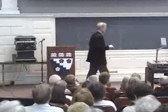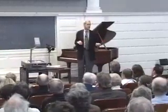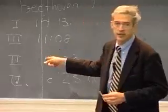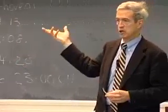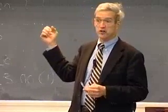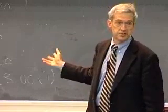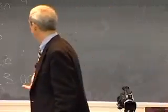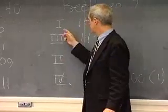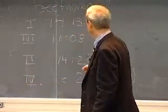What you can't see on the blackboard is me writing out the timings of the four movements of Mozart's 40th Symphony over here in minutes and seconds from a recording that seems to me a plausible recording. That is of the symphony whose first movement we just listened to, and the timings of the movements of Beethoven's symphony. And you can see that by and large, Beethoven's is much bigger. I've put the Beethoven movements in the wrong order for a reason that I'll explain and that many of you will know.